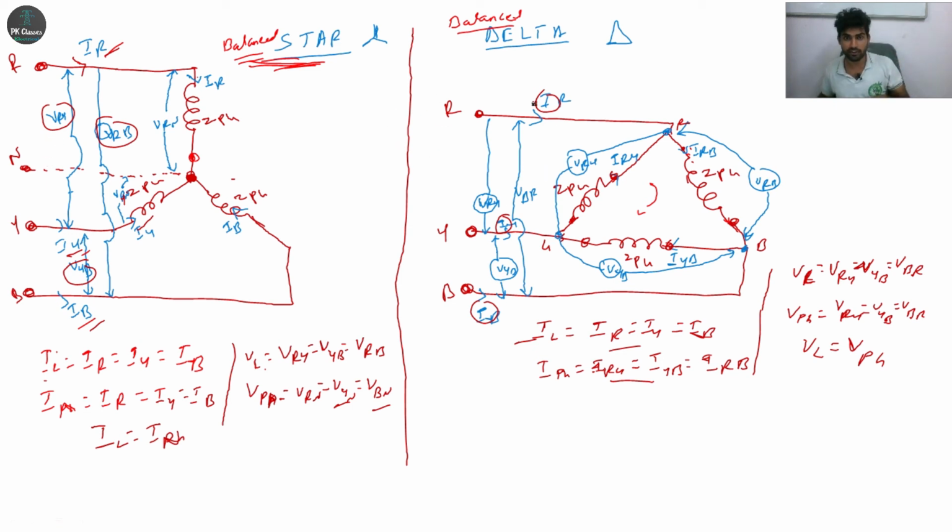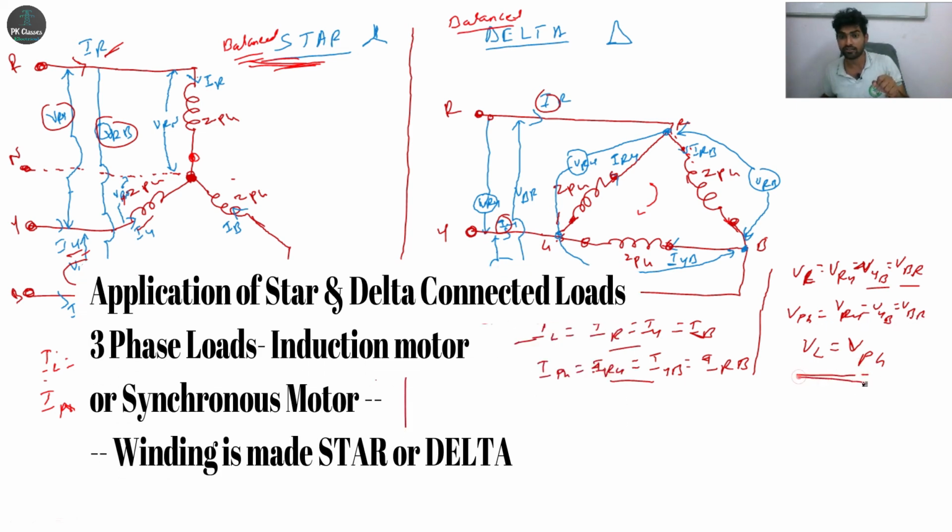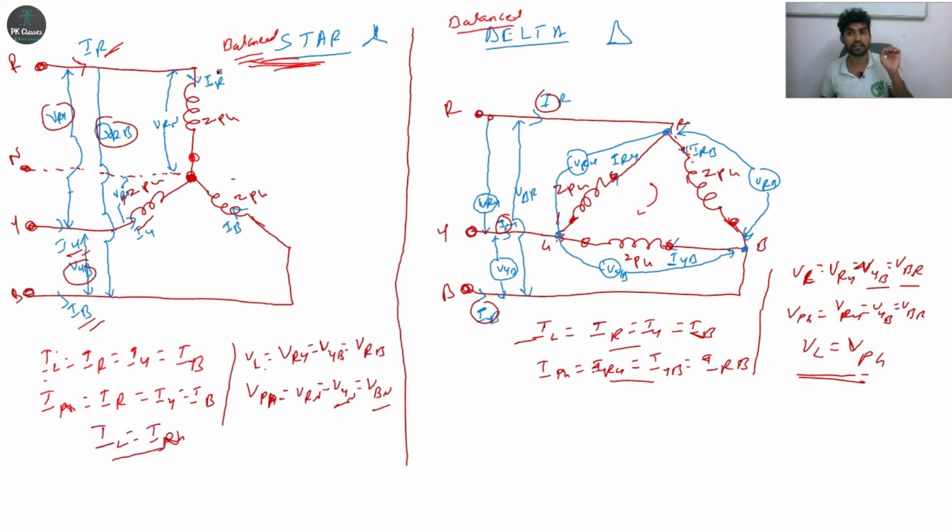So here, for delta, there is a line voltage across any two lines, that is VRY, VYB, VBR, right? Next there is a phase voltage. Phase voltage in the sense what? The voltage across any branch. See here, this voltage and this voltage across the branches, VRY, right? And then next there is VYB. So V phase is equal to VRY, VYB, VBR. So here we'll get VL is equal to V phase, but in star we'll get IL is equal to I phase. In the star connection, line current as well as phase current are the same, and in delta connection, line voltage is equal to phase voltage. Keep it in your mind.